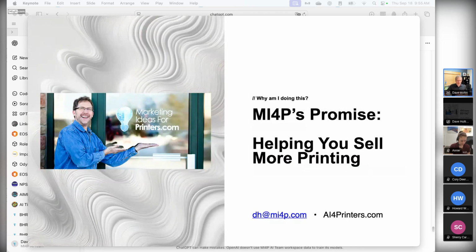So for me, this is personal. I started exploring AI partly out of curiosity, but mostly because I wanted to make sure that my company, Marketing Ideas for Printers, was prepared for a world about to be saturated with AI. But it became so much more than that. I've spent my career helping printers succeed, and I've never seen a shift like this one. AI is not a trend, it's a transformation, and you can approach this transformation not with fear, but with confidence. I want you to have those tools, that confidence and the support, not just to keep up with AI, but to actually lead with AI.